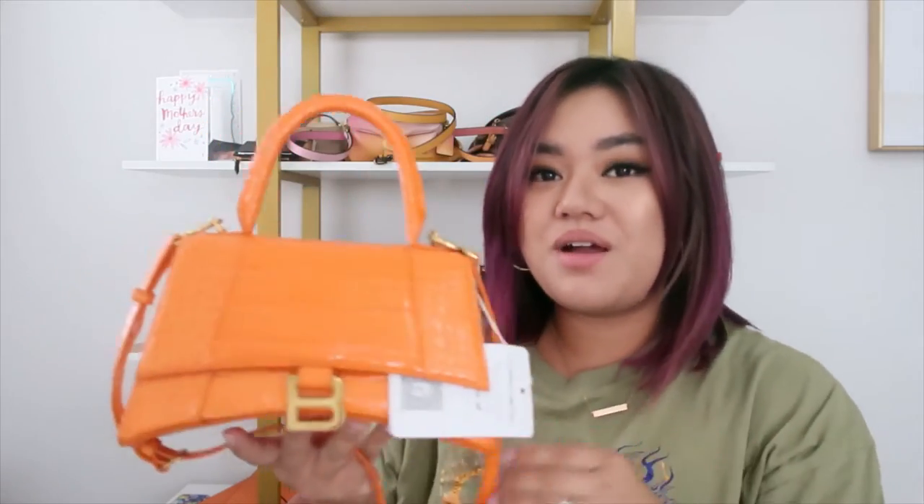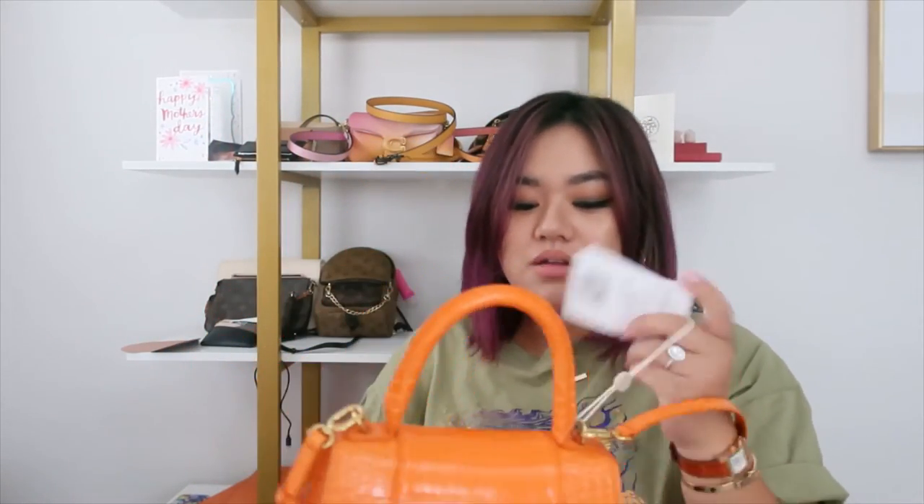The reason why I went resale is because the ones currently in stock at major retailers like Neiman Marcus, Matches Fashion, and Farfetch are all in silver hardware. Even though they're in the orange color, they're in silver hardware, and I'm not really a silver person. I did consider it if I really couldn't find it, because I just love this orange. I wish I could get an orange from Hermès, but this is the closest I can get.